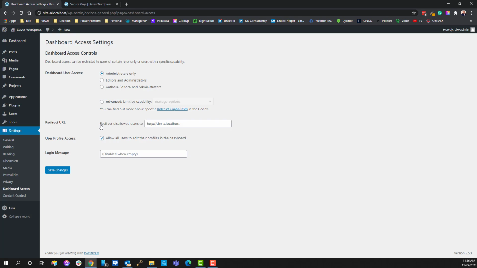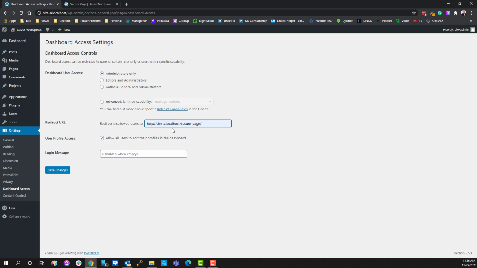And at this point, all we have to do is choose what we want to do. And right now it's going to redirect to the home page. But I don't want that. I want to redirect to our secure page. Now, this requires a little bit of forethought. It would be good if you created a secured page that is specifically for members, and think of it as a landing page. So when they log in, they go to their landing page.